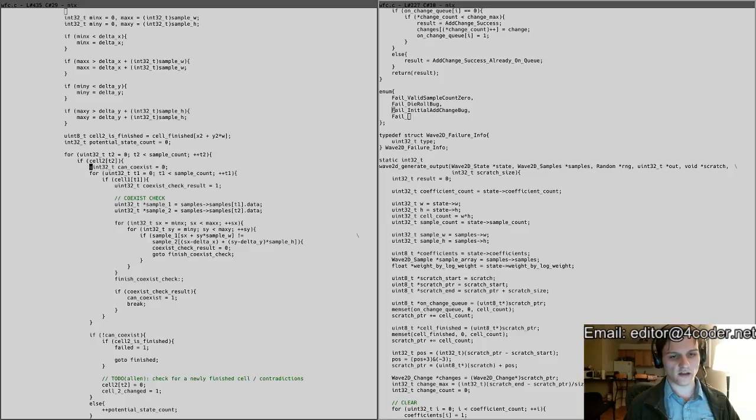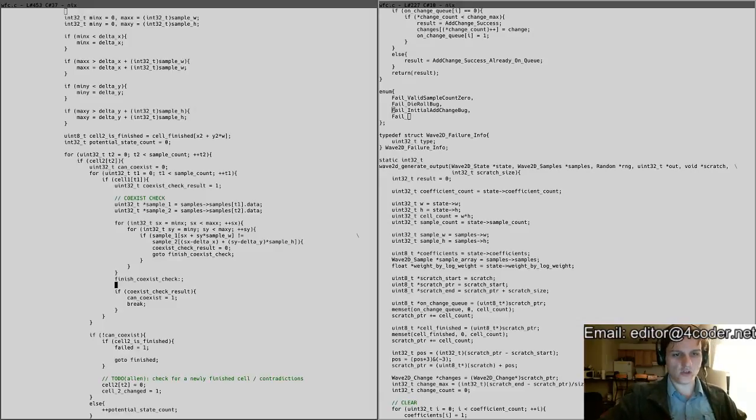If we get to the end and those two samples can't coexist, then the coexist check failed. But if I find two samples that can coexist, I say, alright, great, there's a way for cell 2 to keep that.